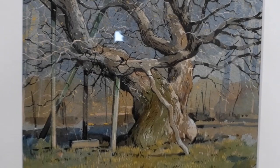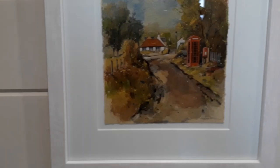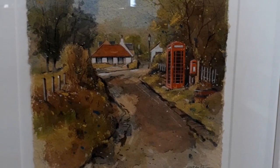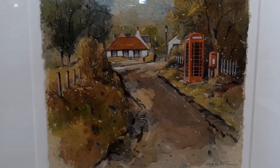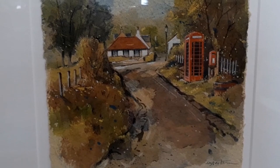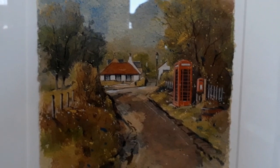And that brings me to another local painting — apologies for the glare, it's the problem with filming on a summer afternoon. You can see this is the end of the lane up in Kirkton of Balmerino, just up the hill here. The old telephone box is protected — it was planned to be removed, but it was used as a navigation aid by the Coast Guard and they objected to its removal. This is watercolour on a very heavy Cox paper, and you can see it's been framed with a deckled edge. I really like the way that looks with this very evocative, textured piece of work.